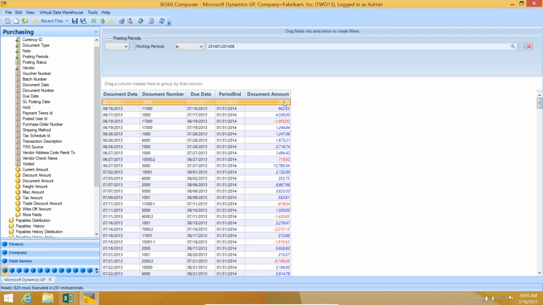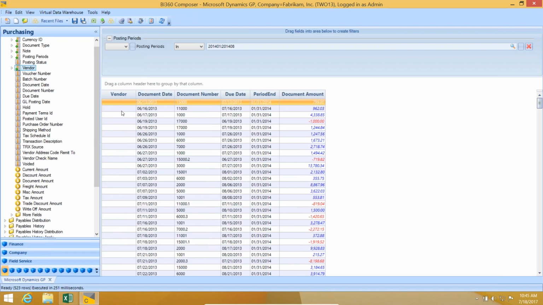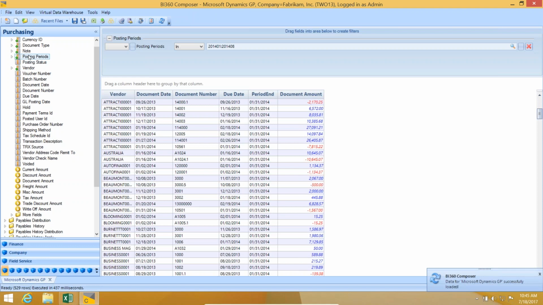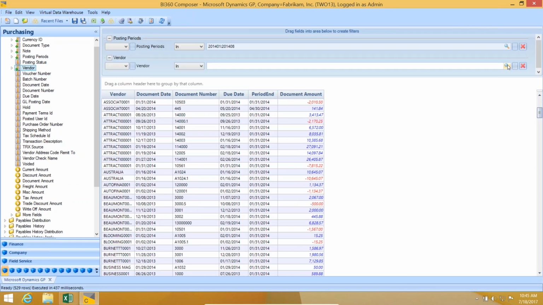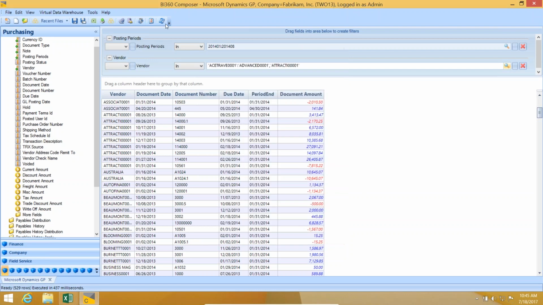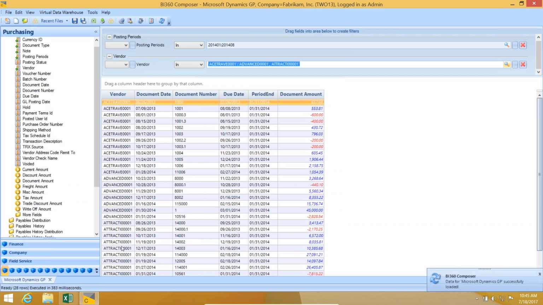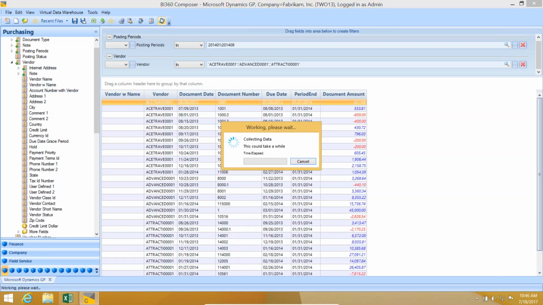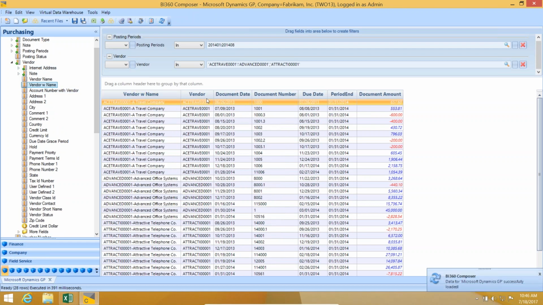So if, instead, what I wanted to do is actually go in and say, hey, right now it has all the vendors here, right? I want to see just specifically a few of these vendors, right? So I can drag and drop in here and say, I just want to see this one, and this one. Let's just do 4 because I'm not sure where their data is. Click OK, refresh. Great, now I just see these vendors. Let's actually change these out to put the description in there. Vendor with name. Probably just looks better than just having the code here.